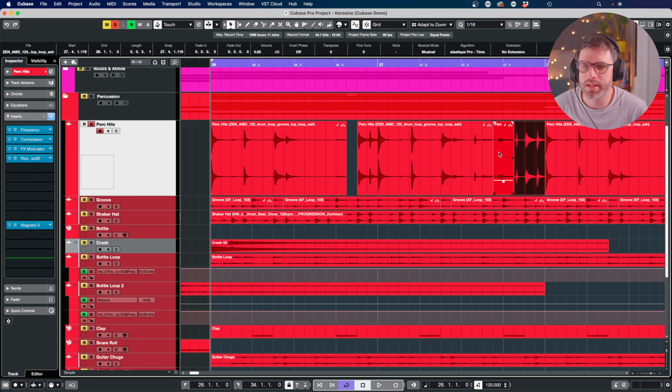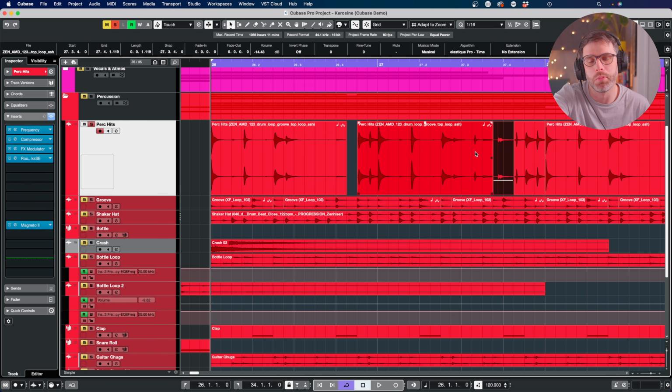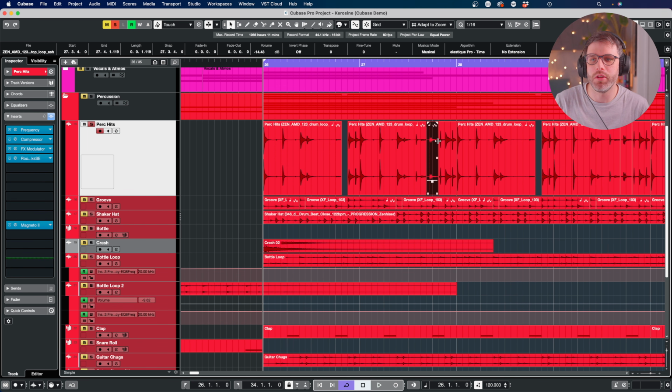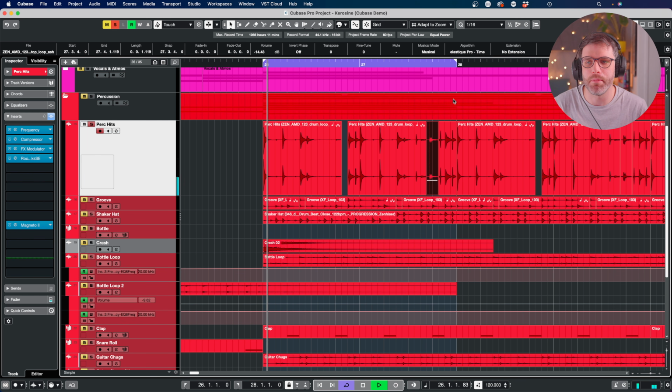So if we jump over to this part, you can see I've got another section here chopped out and another section here. Now there were double pops coming from the end of this loop, or the end of that phrase of the loop. So a bit further in the loop, we get another section like this one here, but slightly different, which sort of rolls it back into the start of the sample. So this was more of a 4-bar loop instead of a 1 or 2-bar loop. So I've made it into a 2-bar loop by taking the bits that I liked out of there to avoid those squashy, squishy sounds in there. And the result is much nicer than the original, but it's seamless at the same time.